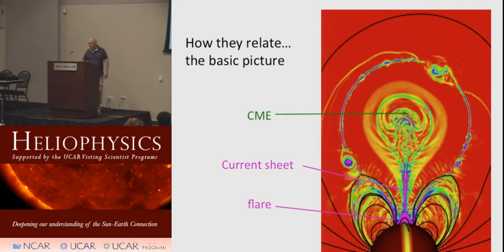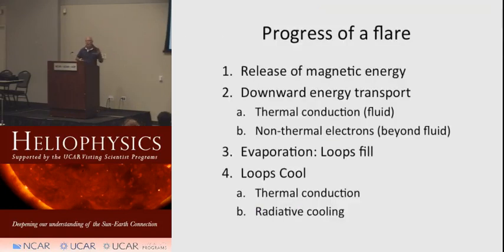What happens to the flare? And the four parts of the model, not a numerical one, that was a numerical simulation. I'm just going to talk about a simple model. It's often known as the CSHKP model, the Carmichael, Hirayama, Sturrock, Kopp, and P stands for Pneuman. Figure that one out. Model of an eruptive flare. We have four phases, basically. We have the release of the magnetic energy. I'll talk to you about that. That's where the energy comes from to produce all the other effects.